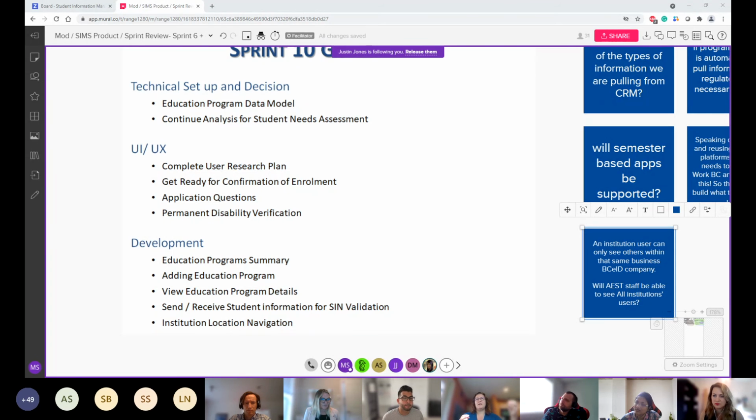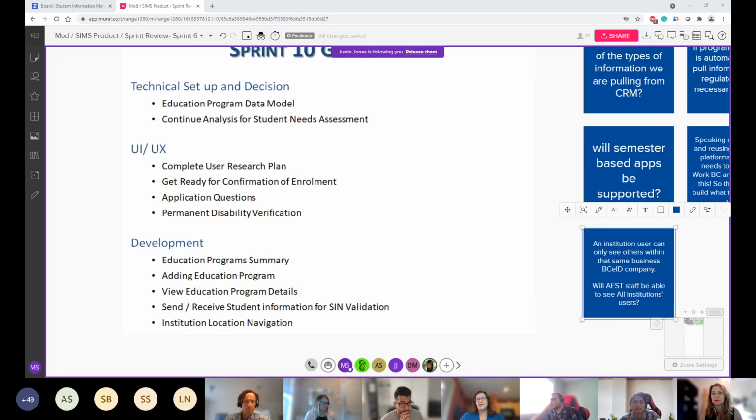Obviously, we need to get ready to feed that in, and that includes incorporating the appeal piece of work that we've identified to avoid students having to make appeal requests for some situations, as well as verifying PD. How's that going to look? What are the screens going to look like? How are we going to do that? So we're going to do some work on that.